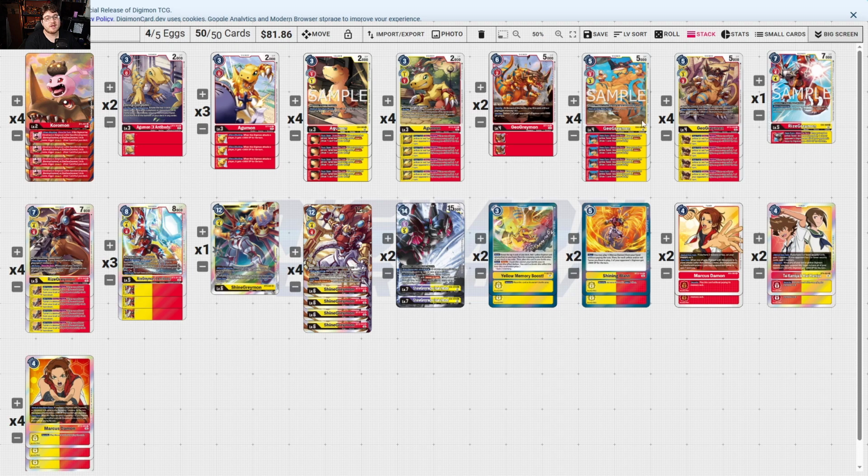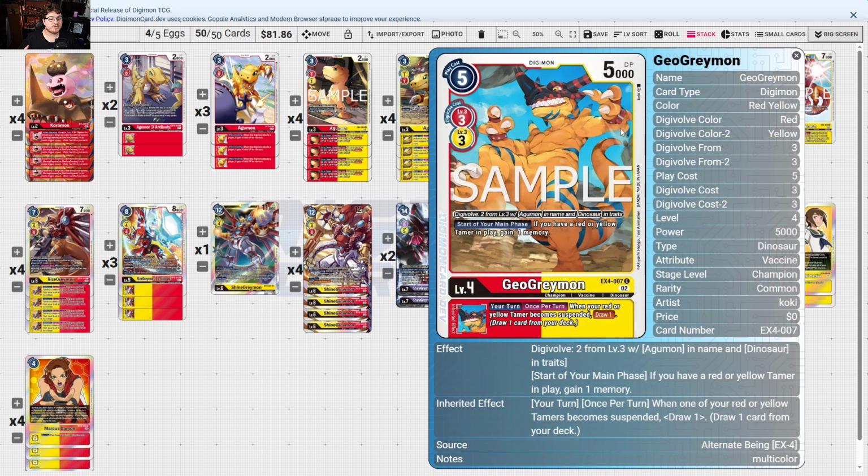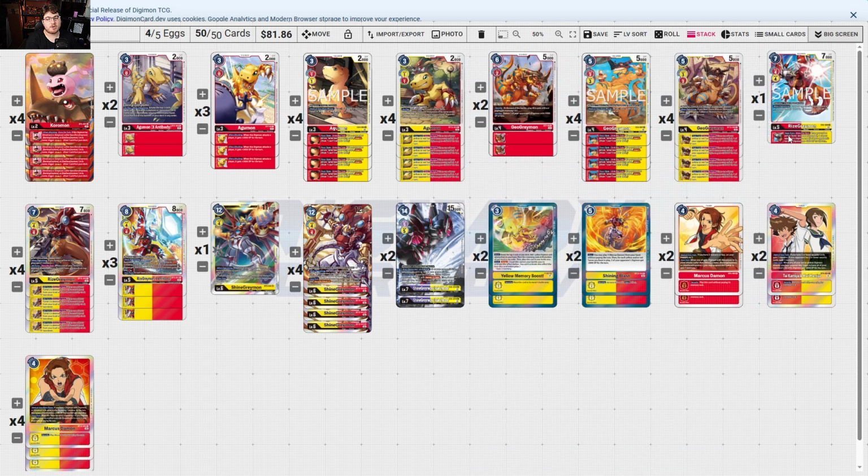That is vital there. Then it got a new Greymon with a start of main phase effect similar to Agumon, and the inheritable is once per turn, when a red or yellow Tamer becomes suspended, draw a card. Helps keep tempo, keep going.